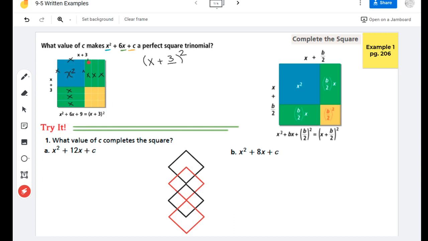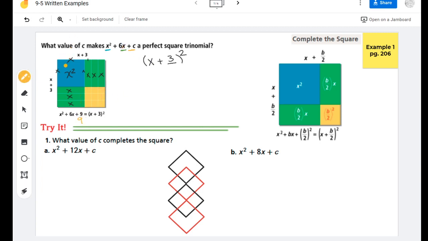You can visually see it here where we've got 3 going down, so it splits up into 3 up and down, and then it's 3 side to side, so it splits into 3 side to side. And that's where this 9 is coming from, where you can see those 9 units.